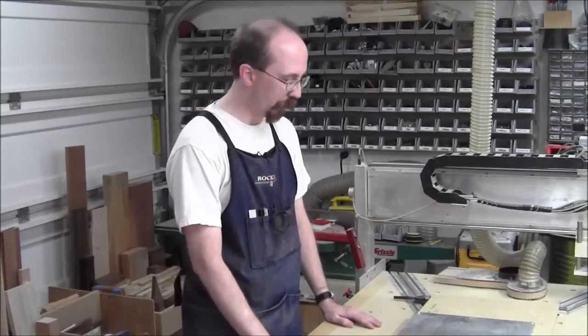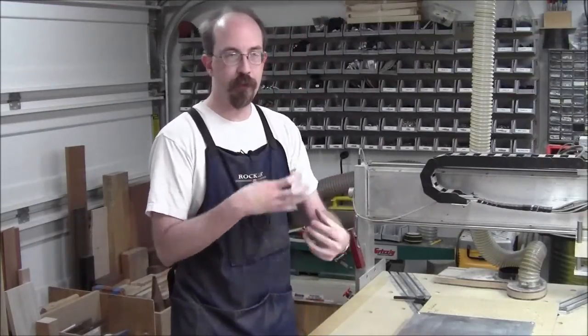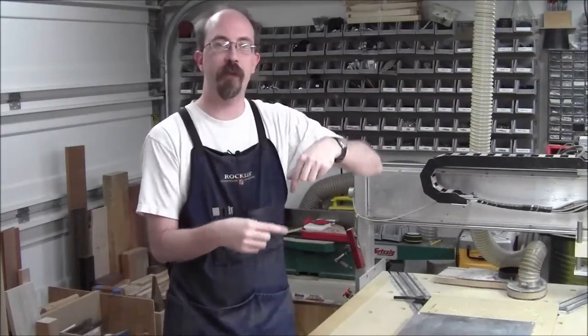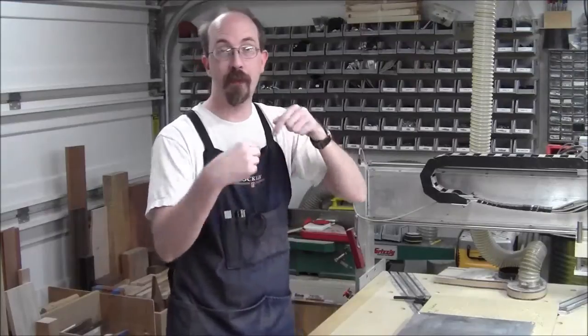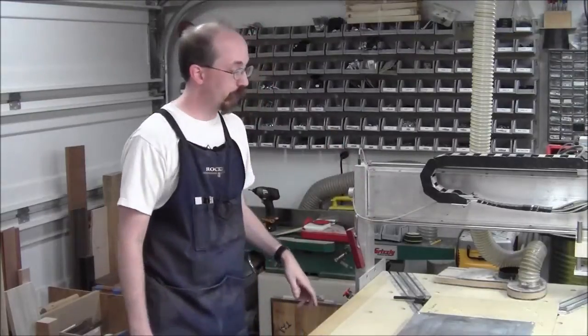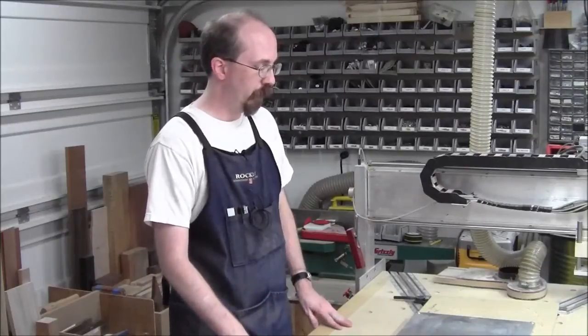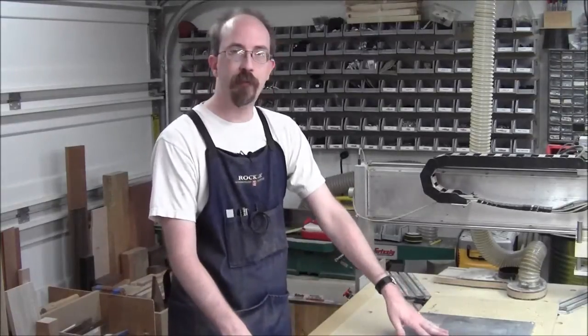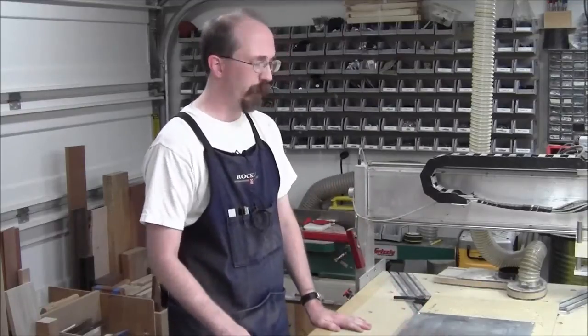Okay, so the next bit that we have to do is an enclosure for the gearbox. We've got to hold on to the bearings, and we've got to hold the spindles, the spinny bits, in the right orientation. So we're going to do that out of aluminum, hopefully, if all goes well. And we're going to try to machine the majority of it, in fact, most of it, if not all of it, on the CNC.